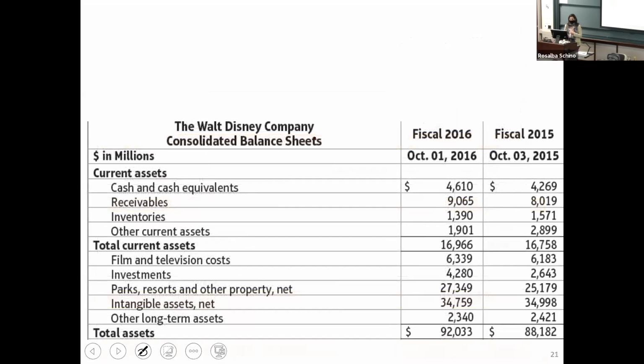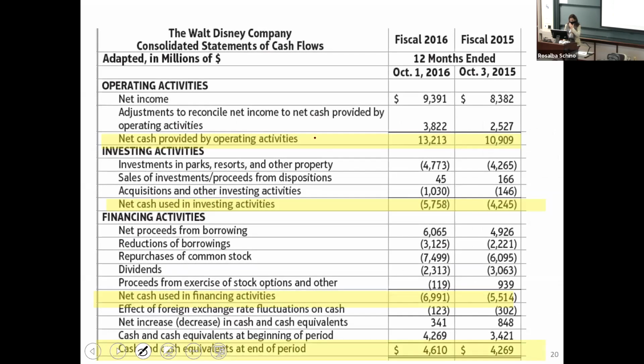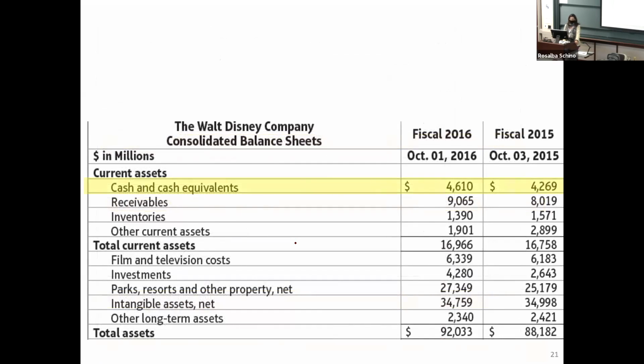So lastly, and again, I'm sorry, for people in the room it's difficult to see, but you have a bottom line of cash and cash equivalent of $4,610,000, which is not a coincidence that you carried into the balance sheet to be the same amount. So the cash flow explains how you get that $4,610,000.